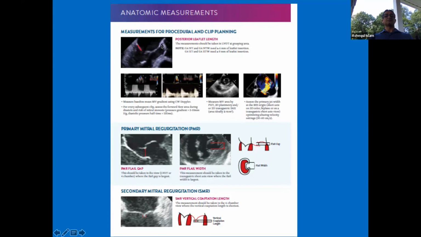We also would measure the posterior leaflet length. Anterior leaflet is often very long. You don't have to worry about it. But definitely sometimes the long clip may not be a good idea, because if the clip length is less than 7 or even 9, I would prefer to put an NT. Because what you don't want to do, you don't have enough posterior leaflet to grasp, and you put a long clip, you may have single leaflet detachment, because now you don't have grasp length to even put a long clip.